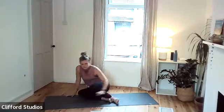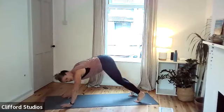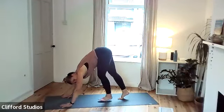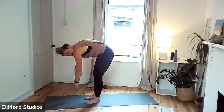Now swing those legs round. Find your four-point kneeling position. You're going to tuck your toes underneath and send those hips high into the downward dog, looking back to your feet, stretching out the backs of the legs. Good. Walk your hands up. Sorry, walk your feet up to your hands. Pull your hands back to your feet. Gently roll your way up.